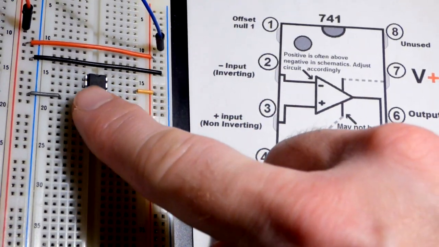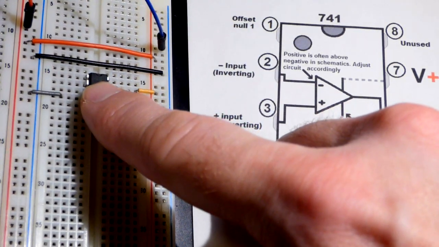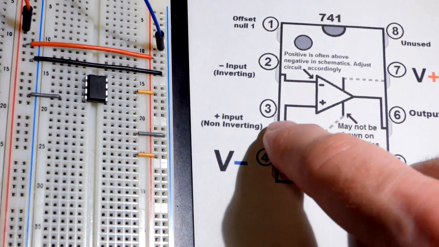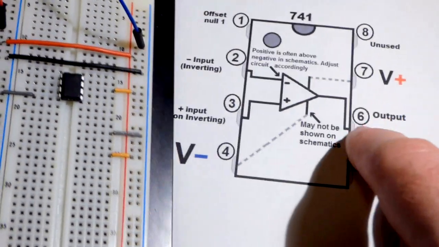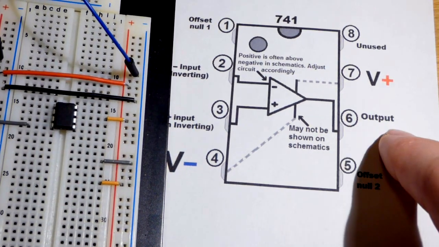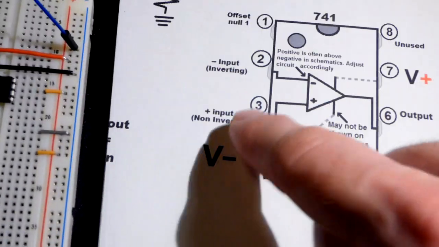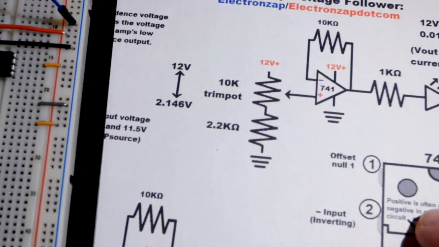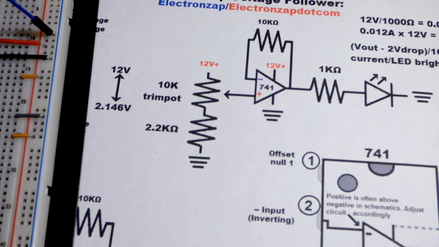The two middle pins there are the inputs. Number 2, the upper middle pin, is the inverting input. Pin number 3 down here is the non-inverting input - that's where we're going to send our voltage to. Pin number 2 will give feedback to the output. The output is where we're going to output our voltage. Pin number 2 will be monitoring that and making sure it lines up with the voltage to pin number 3. This is the circuit we're going to build, so I'll go into more detail about this while we are building it.